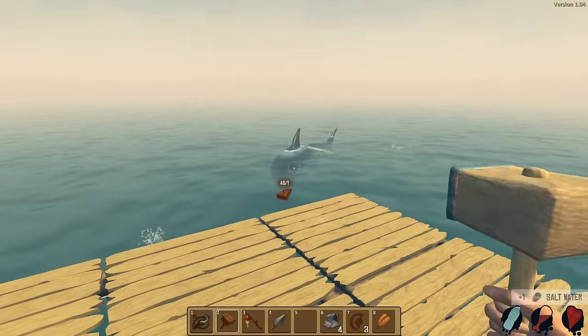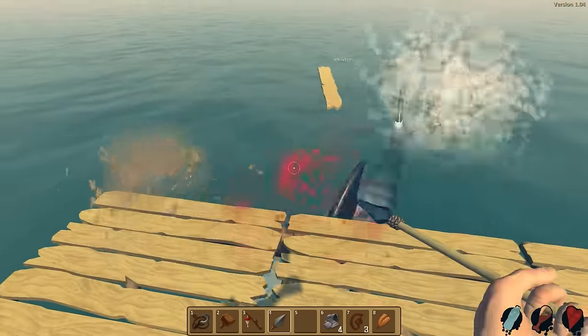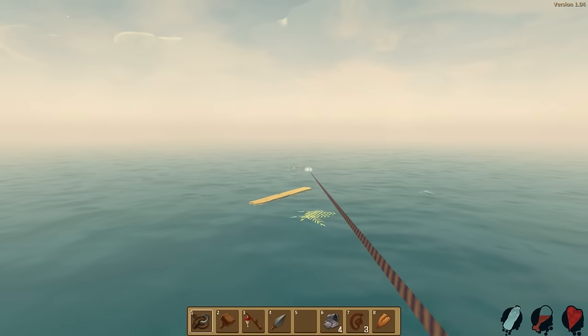That guy's coming straight towards me and I don't like it. Get away, get away! Go away. Right, sorted. We fixed the issue by stabbing it.